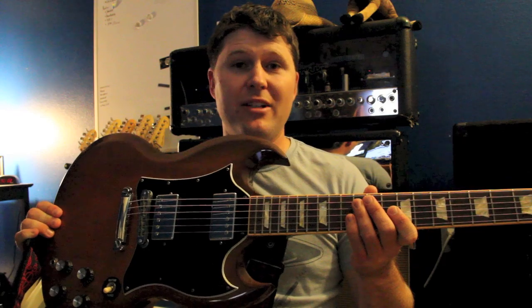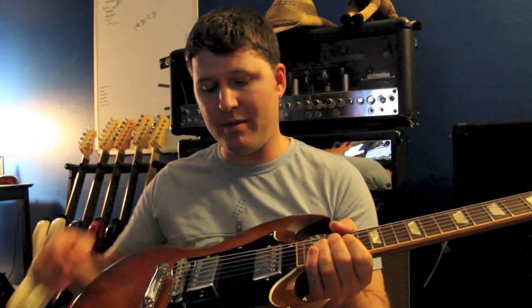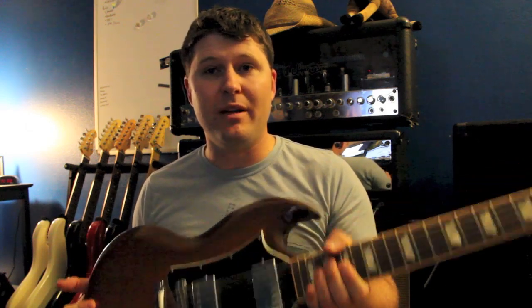Alright, for guitars I've decided to use this, my Gibson SG Standard. It is completely stock. It's got the original pickups. This is a 498 and a 490, which are pretty standard Gibson pickups, and it should give us a very classic rock sound.